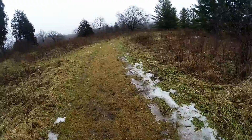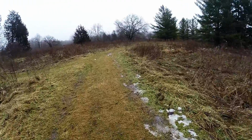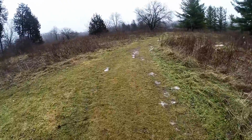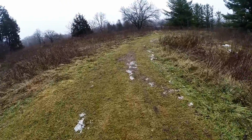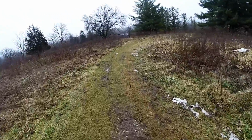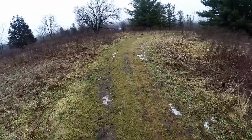Alright guys, today I'm on a solo mission. The same lake I fished last time, Loew Lake. Yeah, that's what it's called. And it's been pretty warm the past week, talking low 30s, mid 40s.